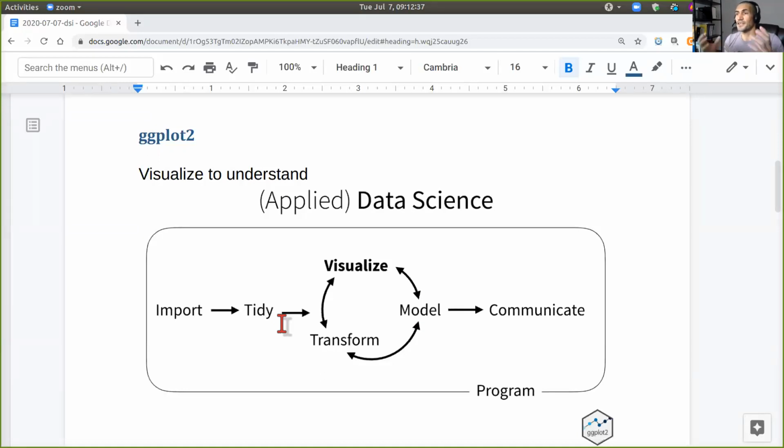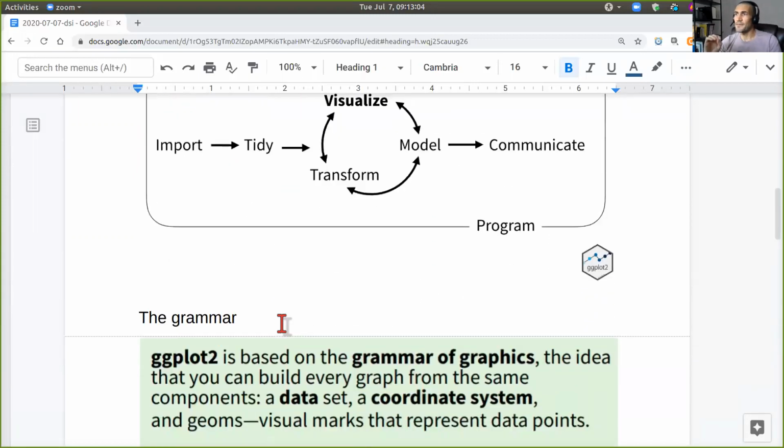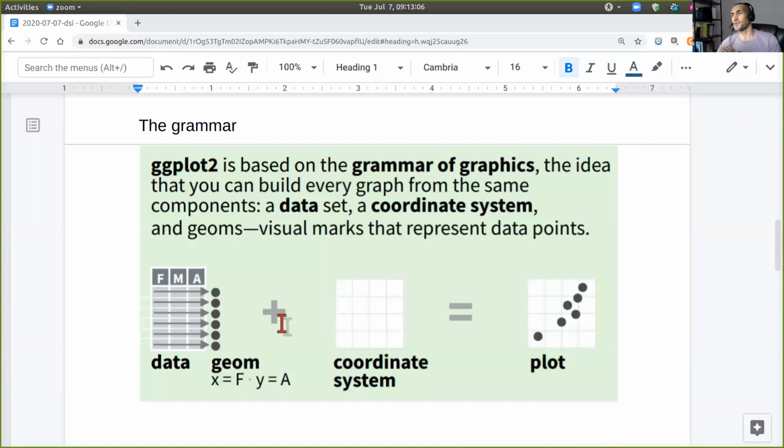The visualization in this graph that I'm showing here explains more or less how the data flows from importing it from somewhere to communicating it to our users, our readers. That shows the data science workflow, and visualizing the data is the core. It's the part where we understand what we have and the message that we want to communicate. So the key message there: ggplot2 is one element of the tidyverse and plays well with the rest of the packages we are already familiar with.